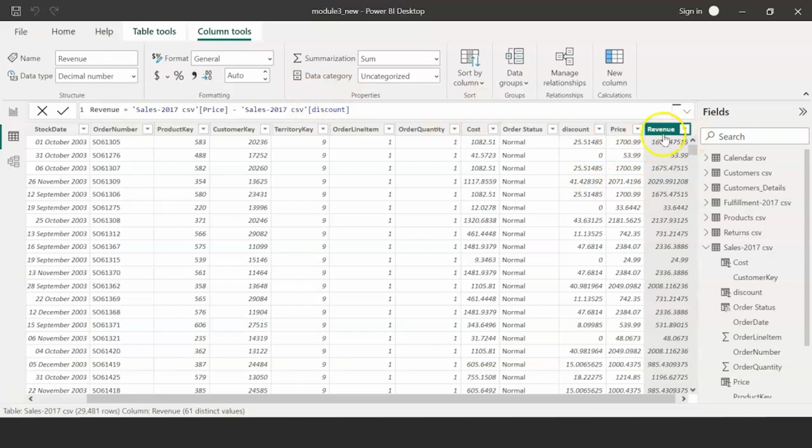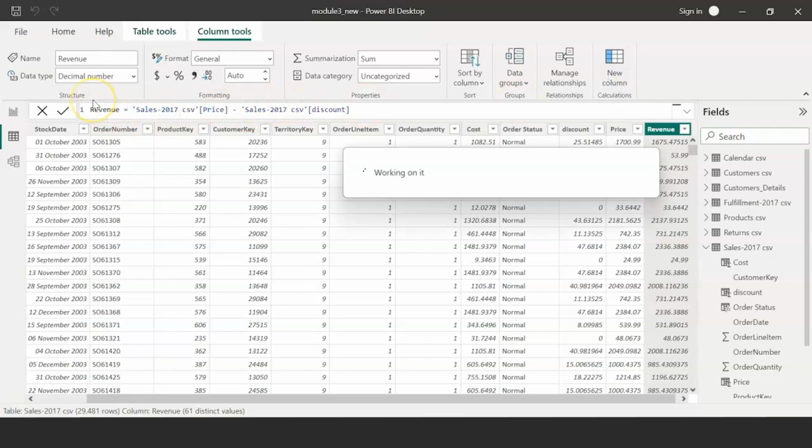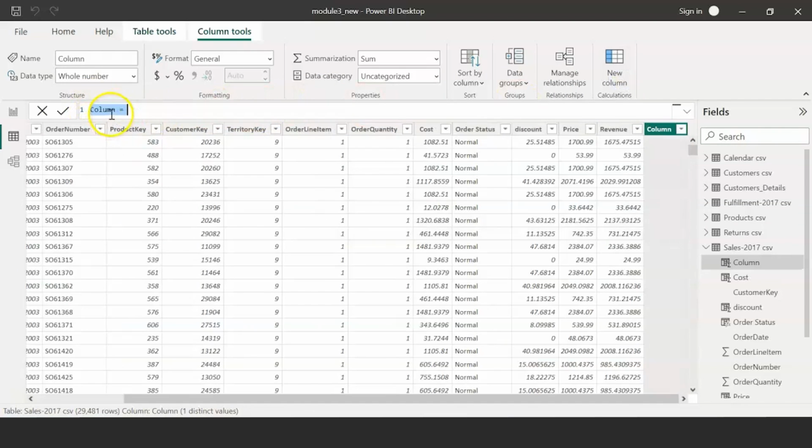And if I want to calculate the profit per order, then it is revenue minus cost.